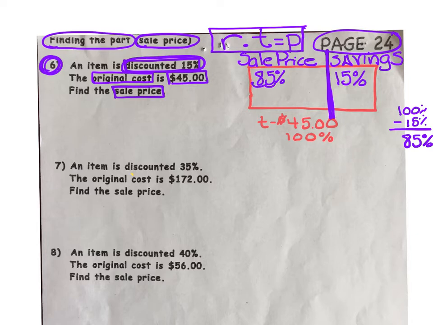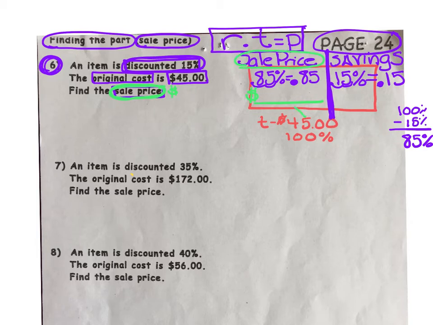Or as we convert it to its decimal equivalent, 85 cents of every original dollar will be spent on the sale price. And over here, let's convert this to its decimal equivalent. It shows that we are saving at a rate of 15 cents per every original dollar. But go back into the problem and see that what they want is the sale price in dollars. So we're looking for this part of the bar, the sale price in dollars.